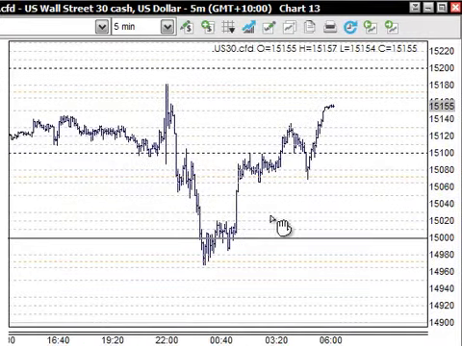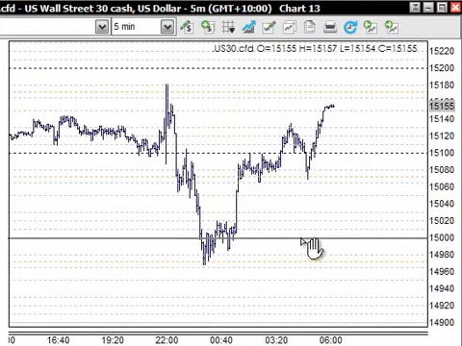You can see that this move back off the 15,000 here is really quite well, it's a positive. It's an impulse wave structure. So we've got the 1 and the 2 here, the 3 and the 4 across here, nice strong third wave here. When you get an extension in the third wave here, and we've got little wave 1, 2, 3, 4, 5 there, nice little third wave there, then normally the wave 5 is equal to the wave 1 here. So we know that we've got a nice little impulse wave here.